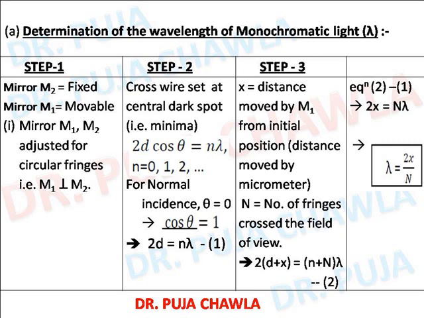Step 3 — move the mirror through a distance small x. How many fringes cross the field of view? Capital N. So equation 1 becomes 2 into d plus x equals n plus capital N into lambda — equation number 2. Subtracting equation 1 from equation 2 gives 2x equals capital N lambda. From here we can find lambda equals 2x divided by N. Here x is the distance moved by mirror m1, measurable using a micrometer. Capital N is the number of fringes that crossed the field of view, countable with a microscope. Substituting these values gives us lambda.